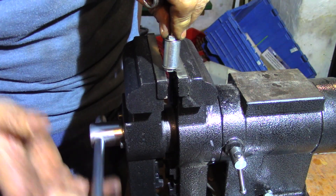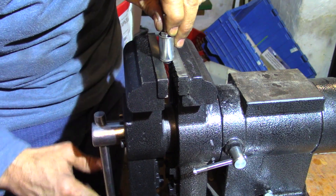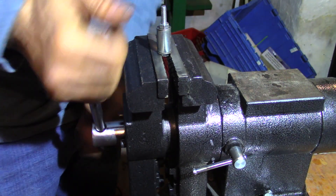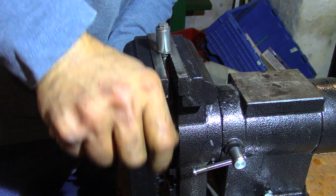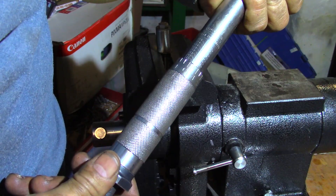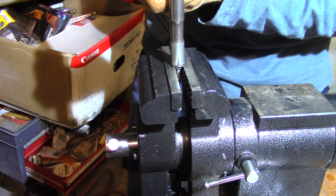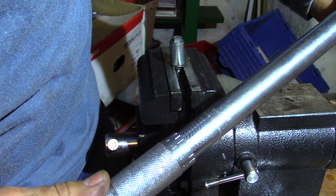I'm going to crank that guy down. Now it can slip — I've had it slip before when I've done this testing for people live. So bear with me if it slips. Let me put that towards the middle. The forces are greater in the middle, right? But this shouldn't torque that much, but it'll still be greater in the middle. Now, socket, torque wrench. Let's go ahead and set this torque wrench to just 10 pounds. You'll hear it click or you'll hear it break — you'll see it break. Let's dial that down, let's be safe. So we're at 10, let's go to 5.